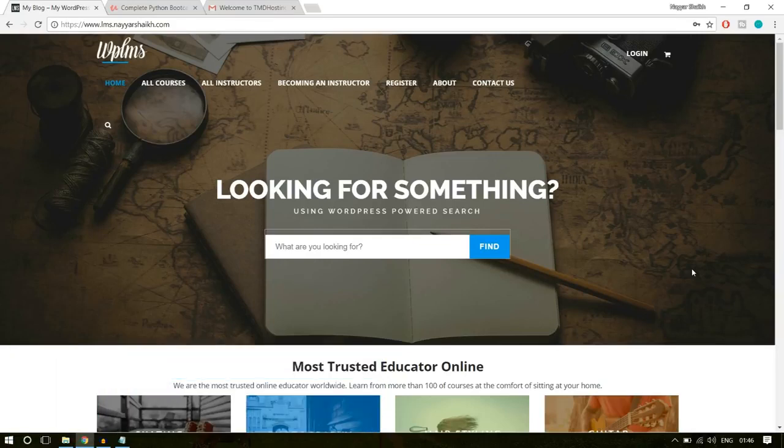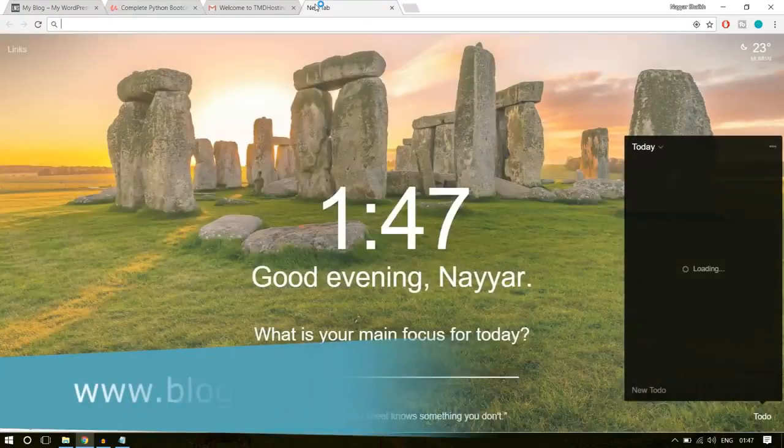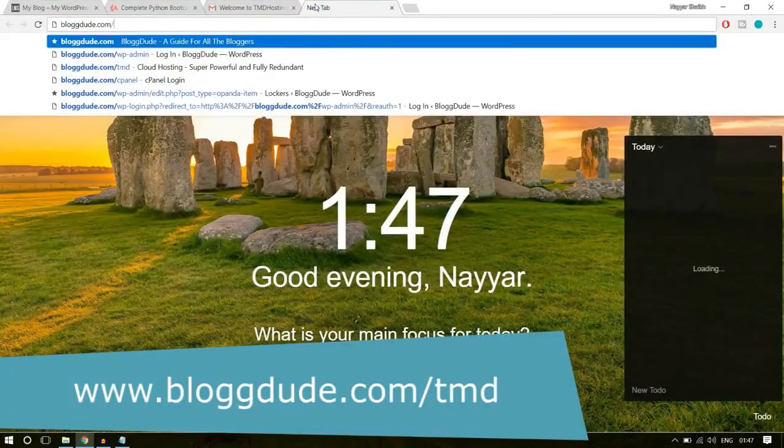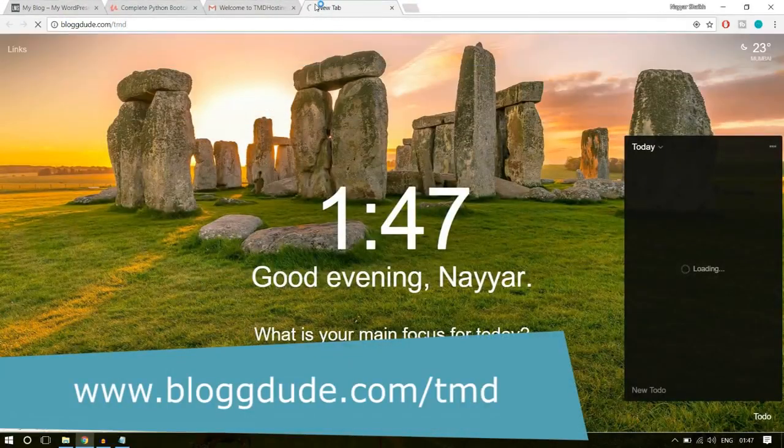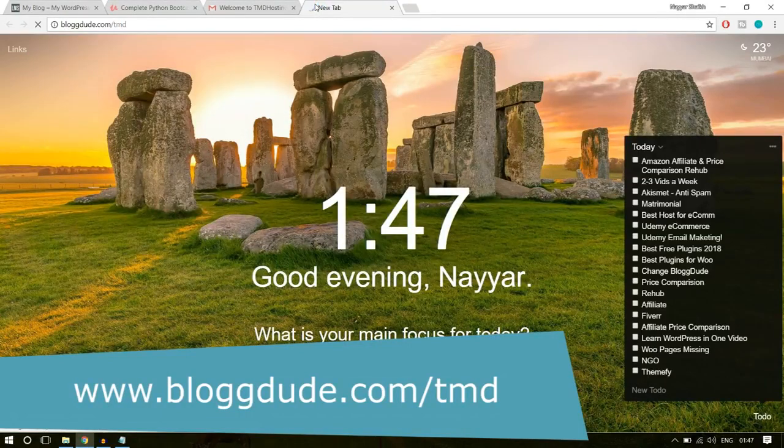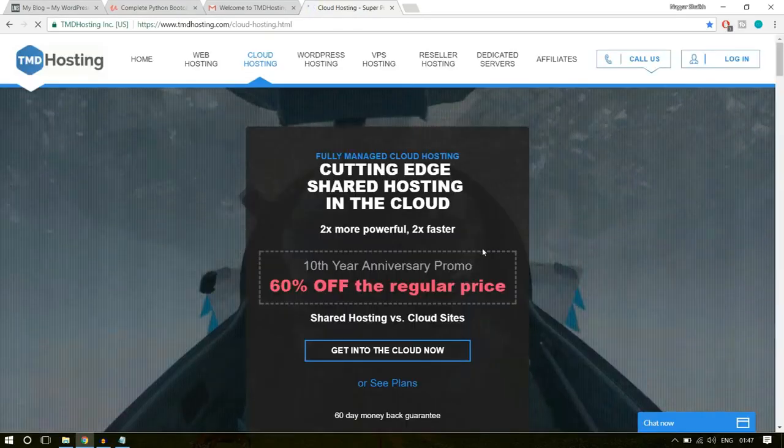Now, both these things are very crucial. In fact, you just cannot proceed without both hosting and a domain account. Now, to get both hosting and a domain account, you have many different options. The one which I prefer and which I suggest is TMD. What you can do, just open a new tab and type in blog2.com/TMD. The link is also given in the video description below. You can just click on that link and it will redirect you on this same link or on this same page. Okay guys, so this is the page.